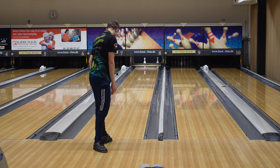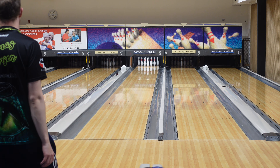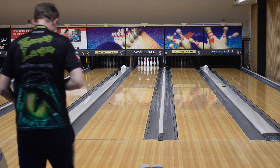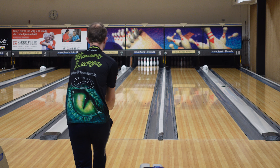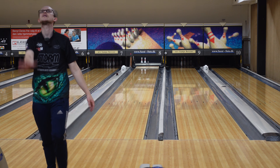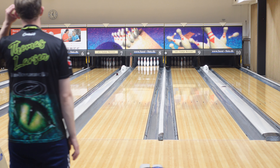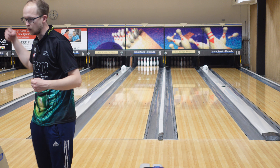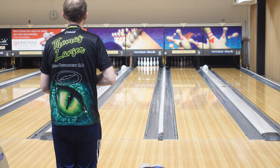Oh, that was firm — bad. And even with this much speed, you can see the ball reaction is picking up too soon, just kind of rolling out. That's why I want to practice throwing it hard, because my tendency, if I get rusty with throwing it hard, is over-throwing it with my arm. That's what happened in the last two shots. So let's try not doing that.